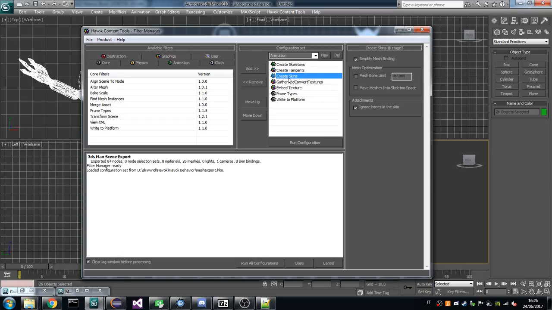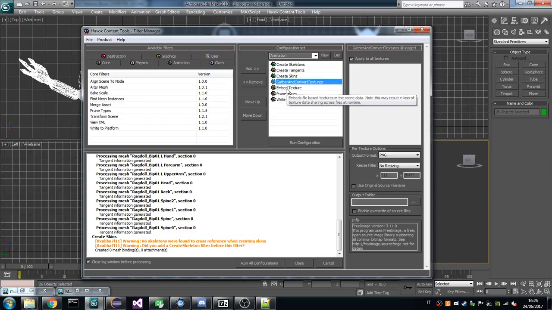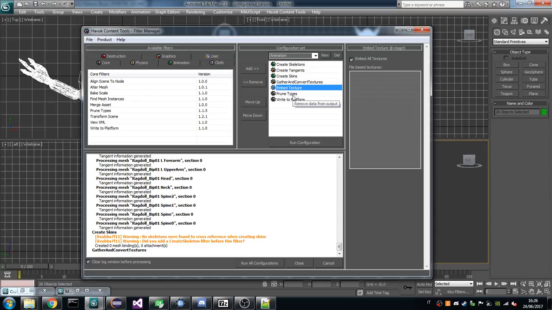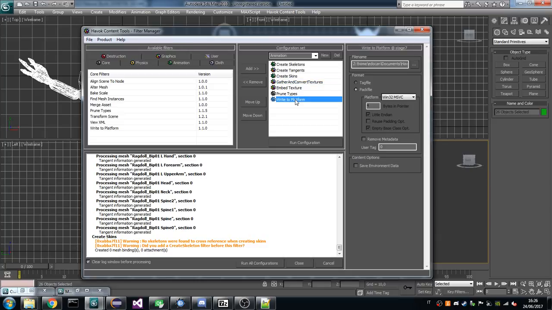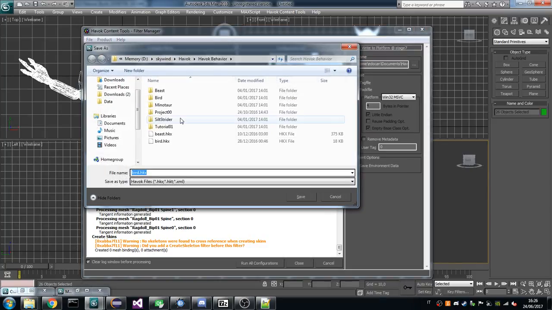Here we create tangents, skins, and we also gather and convert texture because otherwise the tool will just show gray or bluish or purplish mesh, but right now this filter has some problems in having the right configuration for the exporting, so we're going to ignore that and have a mesh without textures.